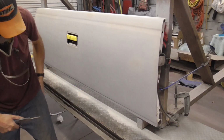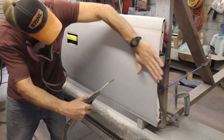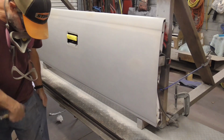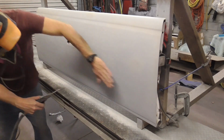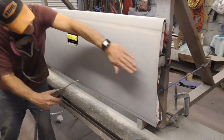And I have dust on my hand. And I just wipe like that. And then I wipe it on my pant leg. When my pant leg gets dusty, I blow it dry. After each wipe, I wipe it on my pant leg.